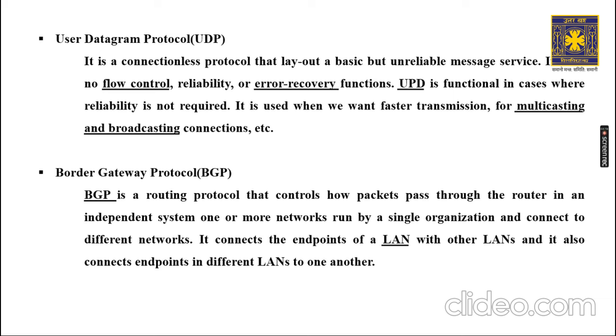Routing means sending data from one source to a destination, and how these packets are passed through different routers on the way. So different routers form a path, understood? Your message goes from one router to another router, then to another router, and finally it reaches the destination router, where it is transferred to the destination PC machine.